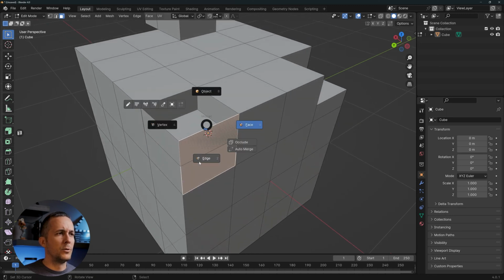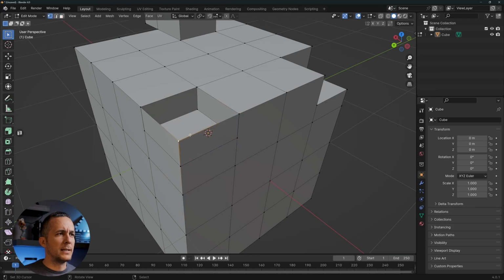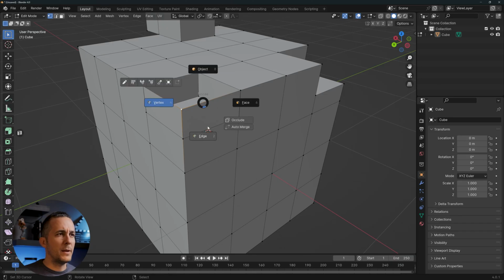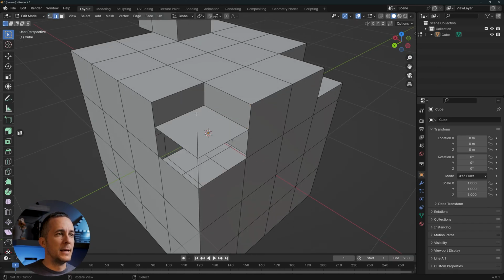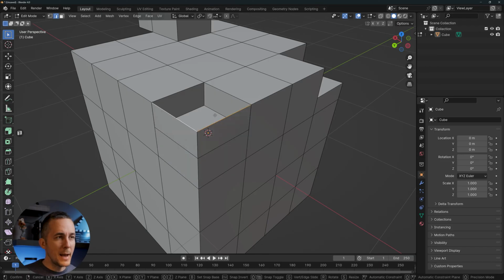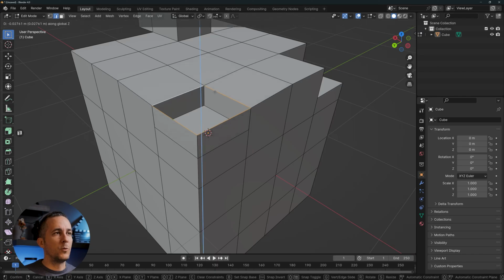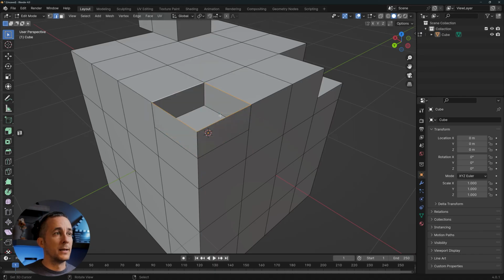Or maybe let's go to vertices. Maybe let's select this vertex and just delete it. Oof, very bad. Maybe edges. I want to select this and this edge and just delete the edges. Oh, still nothing. Maybe I need to move these edges down. Oh yeah, I need to select all the edges, I know. Then move them down. Oh, still not that.